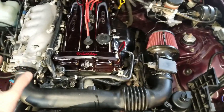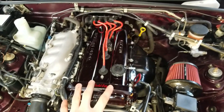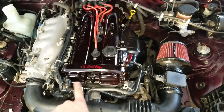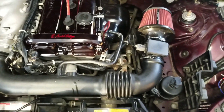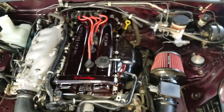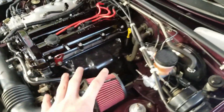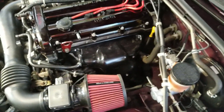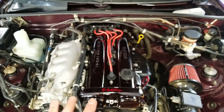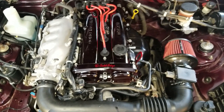Alright guys, everything is bolted up in the engine and as you can see it looks really, really good. It's got new spark plug wires, the new paint looks amazing, and we've got a new gasket under there. We still need to connect the vacuum hoses and then we'll be pretty much done with the install. I am focusing on the engine and everything in here, with a lot more coming soon. Hopefully the car runs with these new plug wires — I'm a bit unsure. Let's put everything back together and hopefully the car turns on.